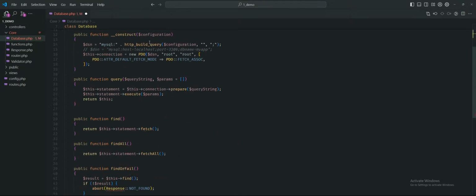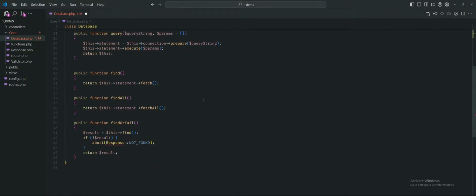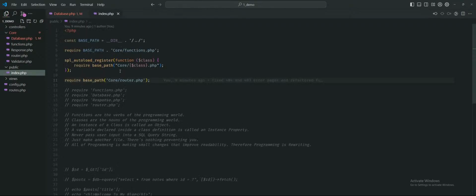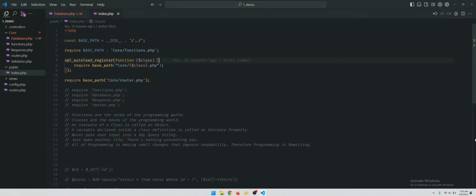PDO is different. So one, two, three. And there's also response for some reason. Response comes from core/response. Yes, but that is a function of, I believe it was in the index. Yeah, the special autoloader. Yeah, this is what is not working.